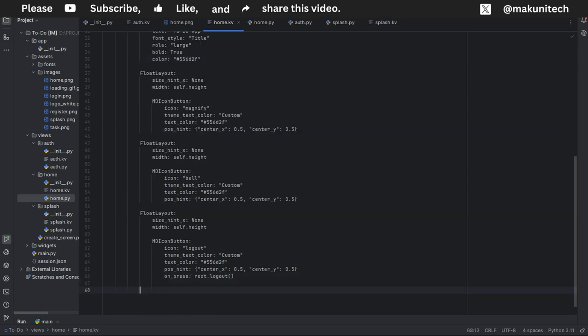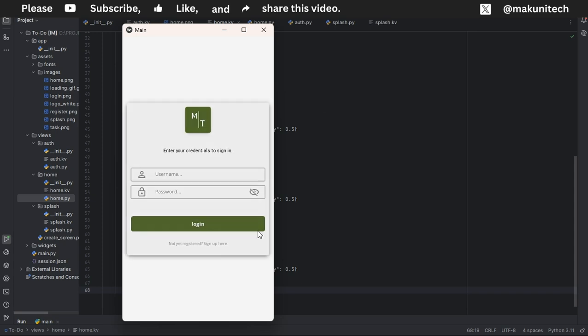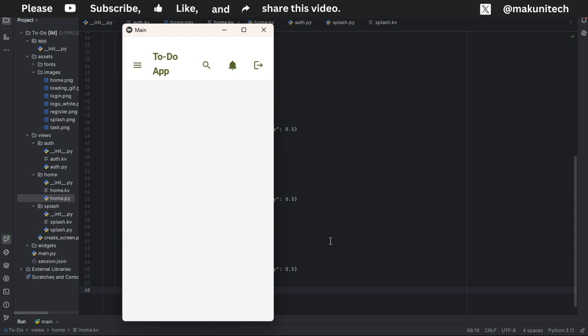Okay. So let's put an empty box layout so that we can push everything. Okay.